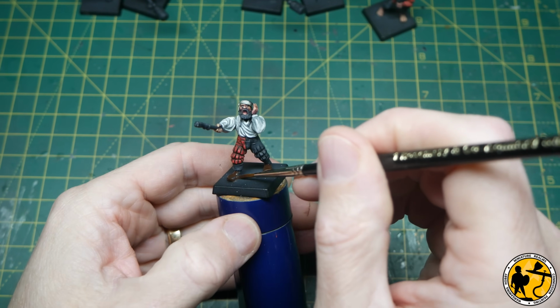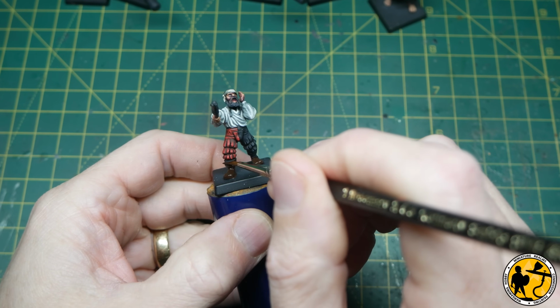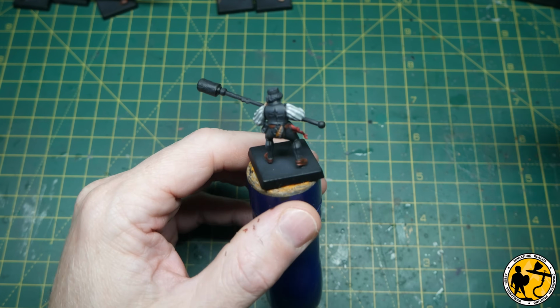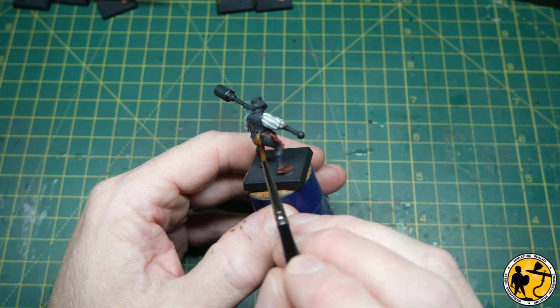And this recipe again was covered in that Handgunner tutorial, and I believe in the Imperial Dwarves as well. Here we have Noble Steve Brown, Dry Rust and Satyr Brown. Just another example of a triad picking out another leather area. So we've got different white pockets and pouches and things like that.